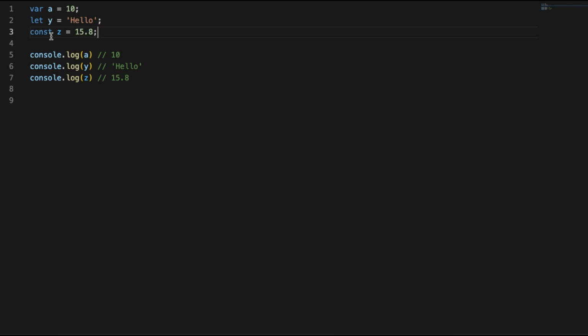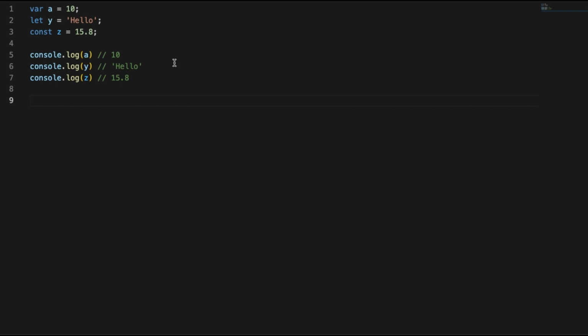And one important thing to note about var is that it is subject to hoisting, which means that the variable is available throughout the entire script, even before it's declared. So let's say the computer is going to load the code right now.